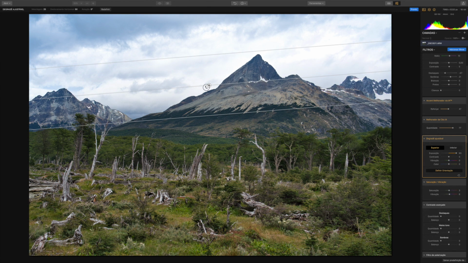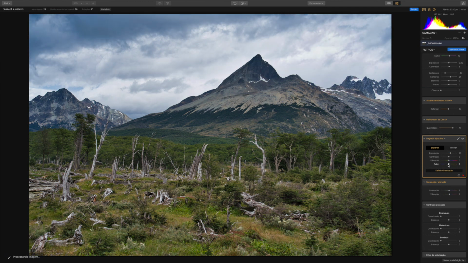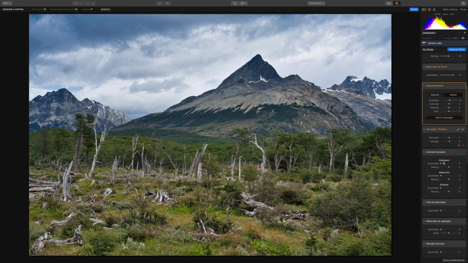For example, if you want it like this, just to improve a little bit of the sky, you have improvements only in the sky. So let's put it a little bit more blue like we did in Lightroom, and then here the inferior part, and this is now just affecting the inferior part of the photo. If you want to make it a little bit more contrasty, a little bit more vibrant in the colors, but we are not going to touch the colors a lot because we have another filter to do that. I hope you understand this. You can define the orientation and then work on the photo in the up part and in the down part.